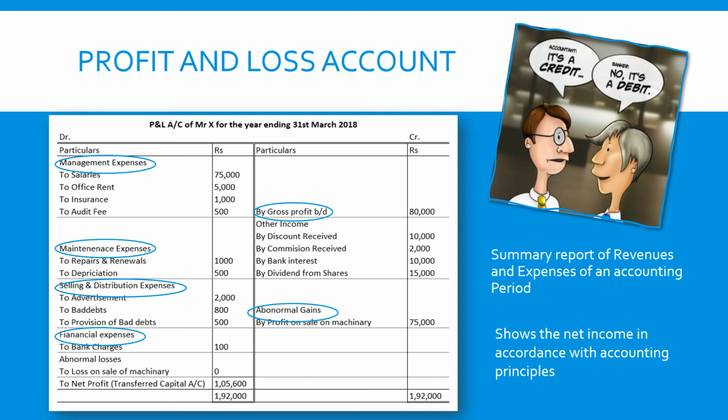Then should we record that entirely? I have 5,000 per month as rent, and I am paying 30,000 for the next 6 months. Should I take the 30,000 as a one-time hit? That's the question. If I go in accordance with the principles of accounting, what does it say? There is a concept called the matching concept. We need to match our expenses and revenue. And the periodicity concept. There are so many concepts that we spoke about earlier, so we have to bring all those concepts into play and understand whether we should take that hit or not.